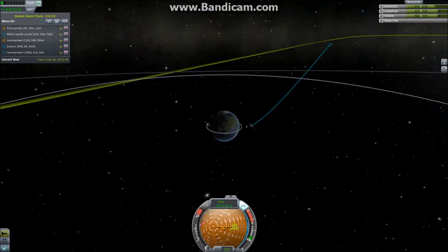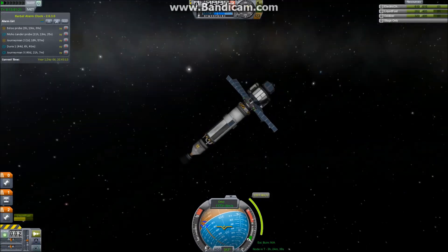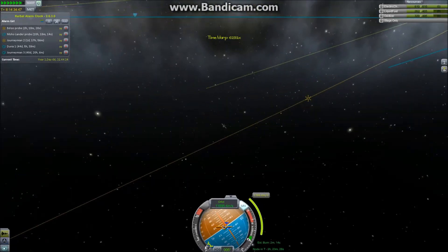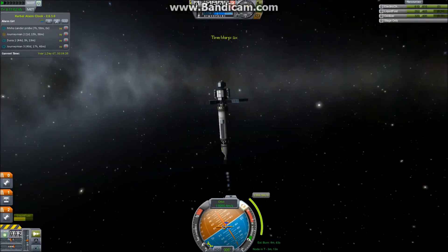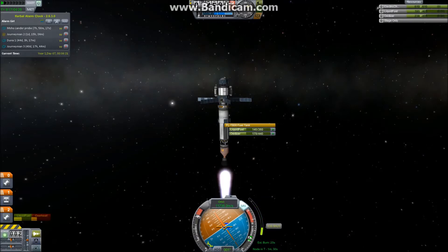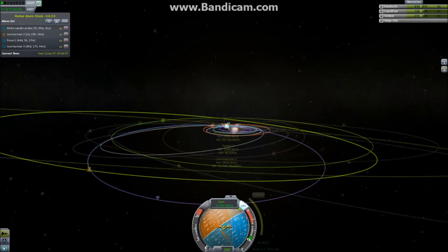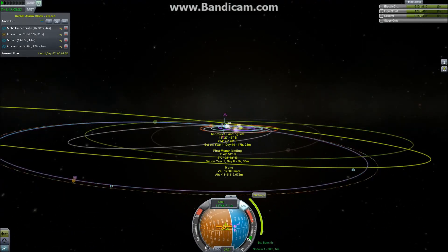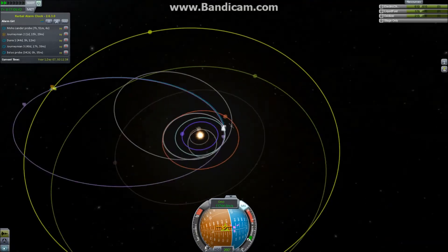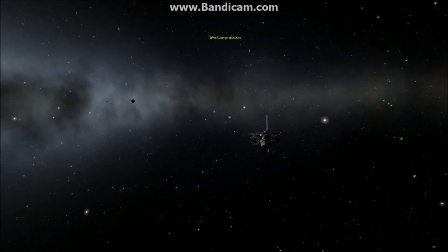We do corrections on our corrections, and we get a Moho encounter without having to do a plane change — which is very good because plane changes to Moho can be huge, we're talking kilometers per second, so not having to do that saves a lot of fuel. Over at the ELU probe — they're quite difficult to tell apart, honestly — we are going to do our massive plane change, which we need to do before the Moho lander probe exits Kerbin's sphere of influence, just because of where the nodes are. We also use this opportunity to take yet more readings in solar orbit. The node is almost done; I skipped forward quite a bit. The game doesn't really want to admit I have an encounter, so it's kind of maybe, maybe not — but eventually I get it and convince it to let me plan an alarm.